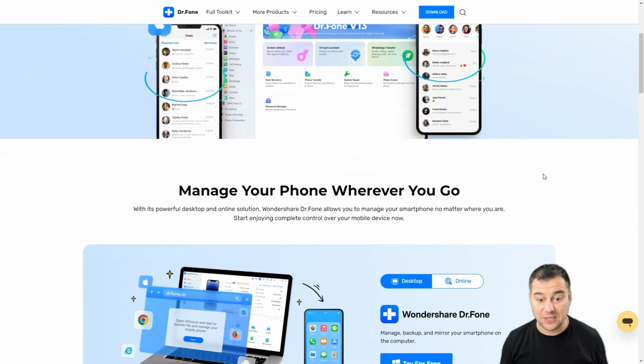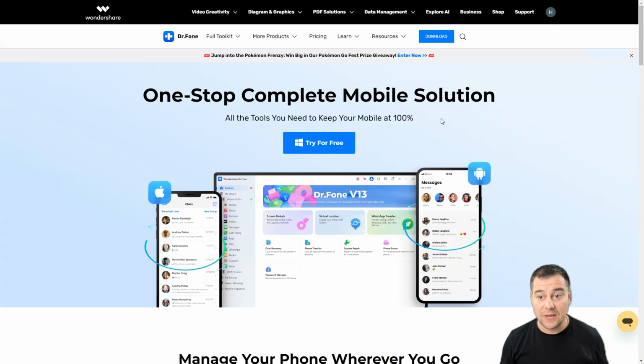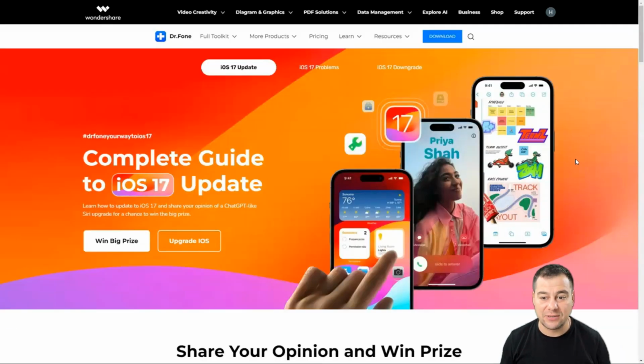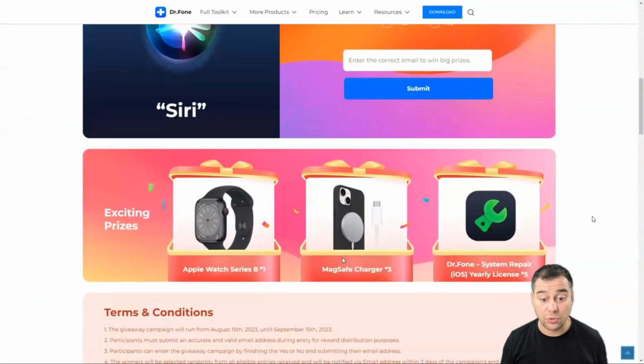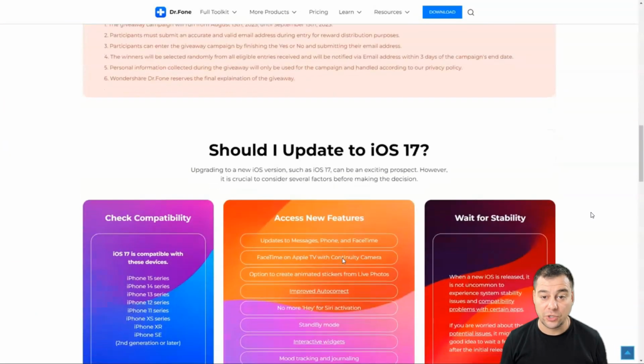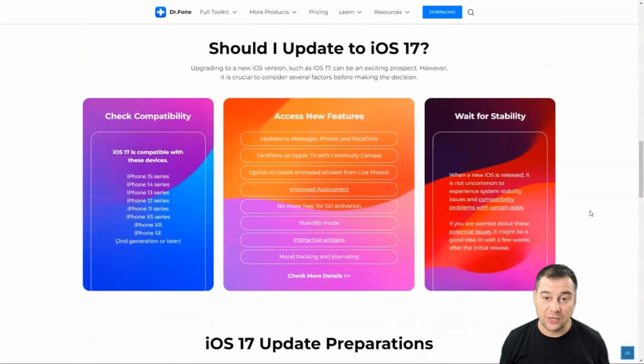One of the best things that you can do is jump to iOS 17 with this tool also. And this is something really crazy because the people who know what's inside iOS 17 say it can be a little bit clunky. It has some mistakes and so on. So Dr.Fone from Wondershare will give you the ability to transfer your previous version of iOS to iOS 17 without extra effort, literally in a couple clicks.